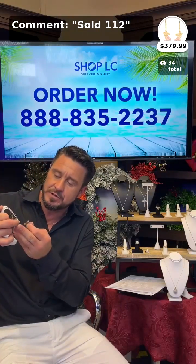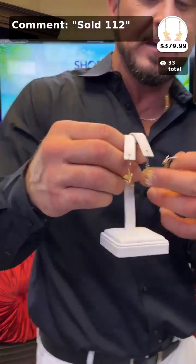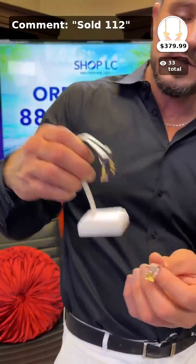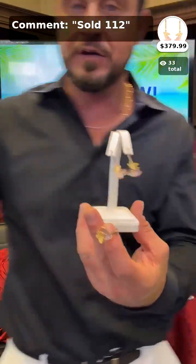That is so choice of a price. You've got rhodium. You've got yellow gold. You've got rose gold or pink gold with the pink diamonds. You've got all this articulation with those earrings. The earrings are really cool too because I love the fact that each one of those, they didn't weld these together super tight, right? So you've got individual articulation with those too. It's going to be about 1 inch from top to bottom. I'll give you that measurement.